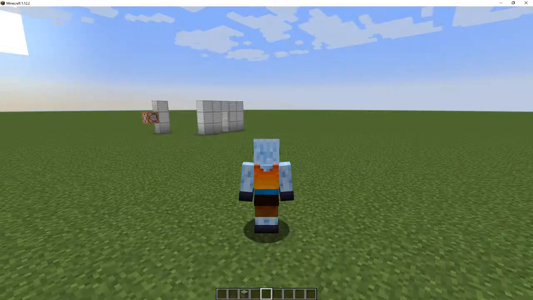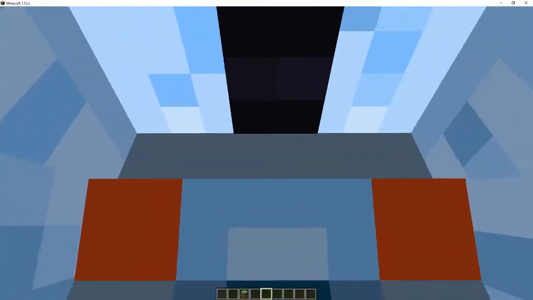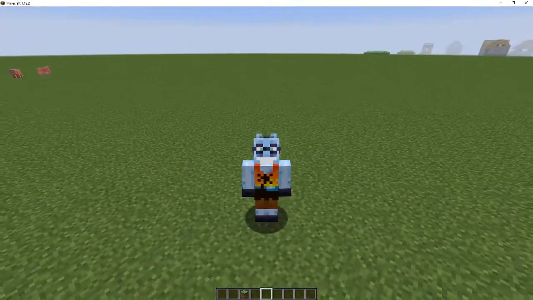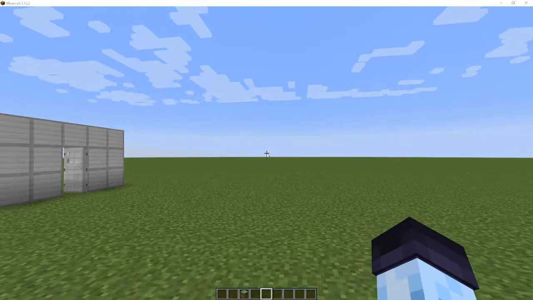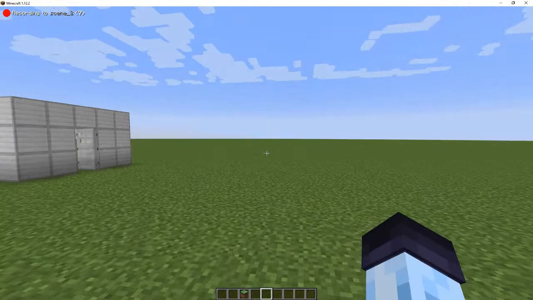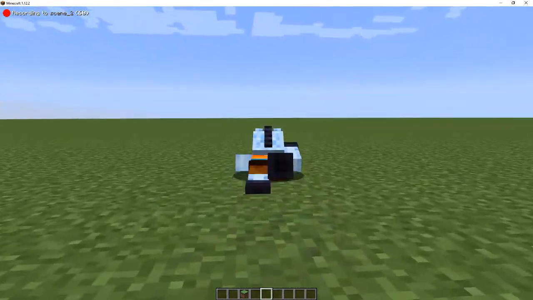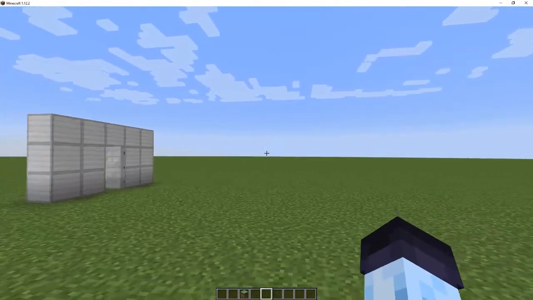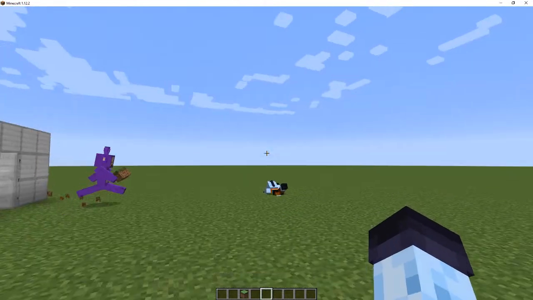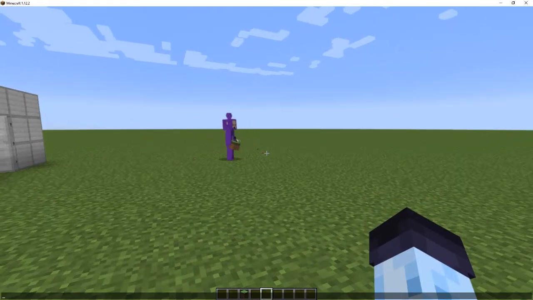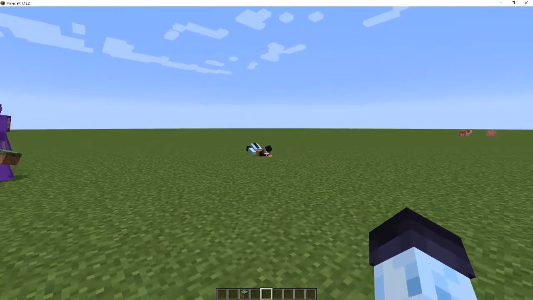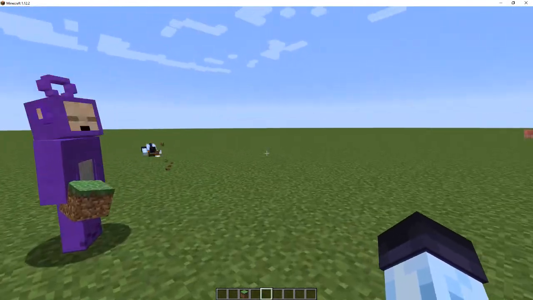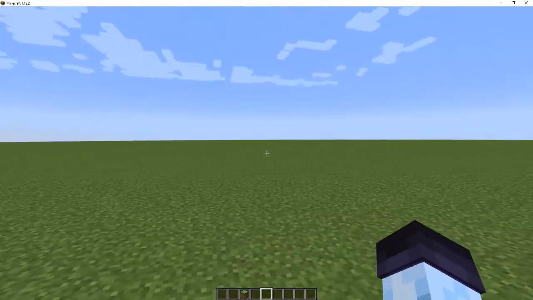So let's see. Okay, let's try it out. Yep, it works perfectly fine. So it does record line on the ground.